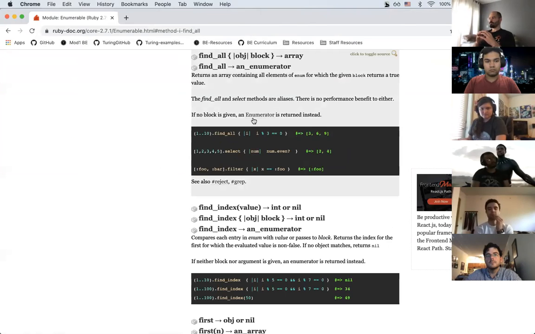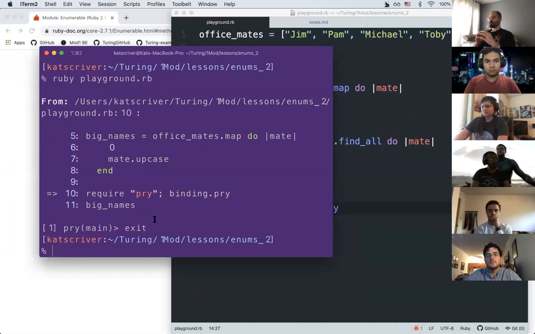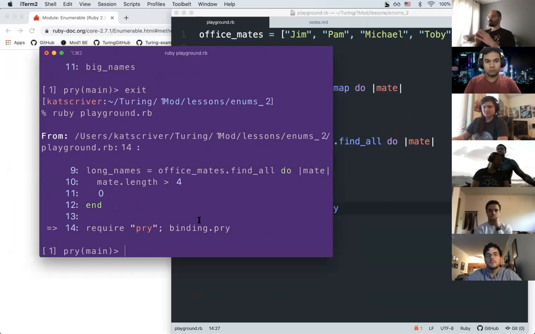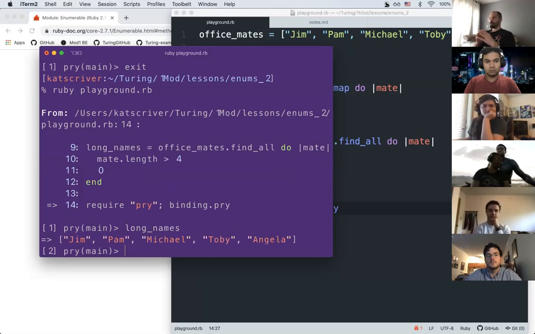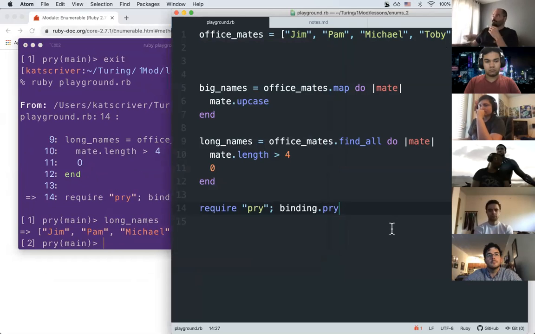Oh, okay. One second. I just pulled up the Ruby doc. For find all, it returns an array containing all elements for which the block returns a true value. Okay, we might want to use that information. So I'm going to run this, and so everyone can test their assumption. You made a guess on what long names will be. Okay, it's all the names from the original array. So Jake, why did that happen? That I don't know. That was not my guess. I thought it was going to return an empty array.